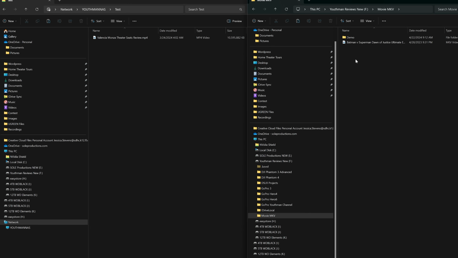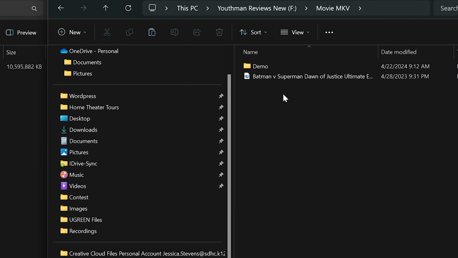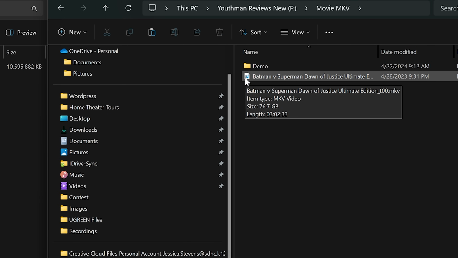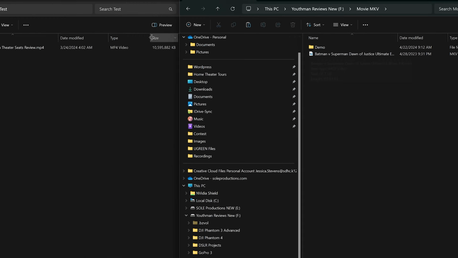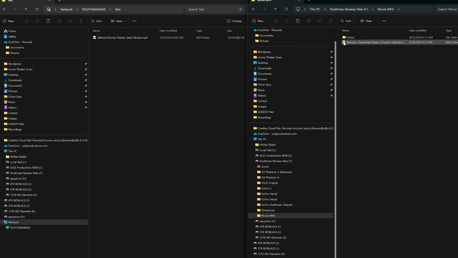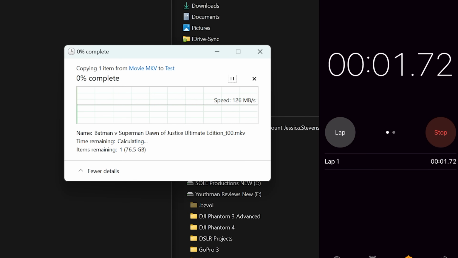Now I know a lot of my audience likes to back up their movie collection, their 4Ks, their Blu-rays onto a hard drive, or maybe you're wanting to create something like a Plex server. So I wanna do one final test on a larger file. So over on the right, we've got Batman vs Superman. This is a 76.7 gigabyte file, and we're going to transfer that over to the NAS here on the left. So I'm just gonna drag and drop it. We'll start the timer and let's see how long it takes. Now, as you can see, this shows it's gonna take about 10 minutes to transfer a 74 gigabyte file. So I'm gonna go ahead and fast forward it and I'll show you the final time once it completes.